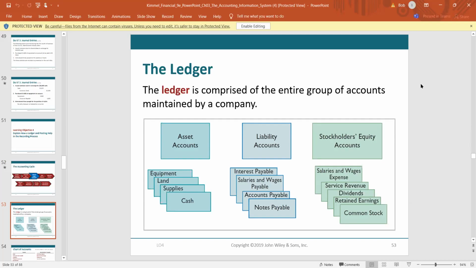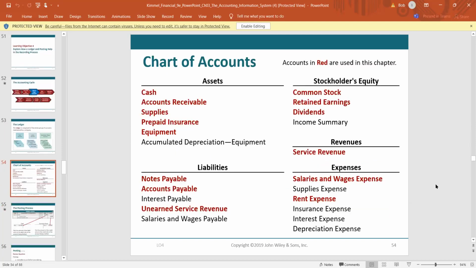A company begins and decides what type of activity they want to cover in their general ledger. Under assets, you certainly want a folder for cash, one for accounts receivable, supplies, land, and equipment. Liabilities: this company has accounts payable, notes payable, interest payable, and sometimes wages payable. Stockholders' equity: expenses, revenues, dividends, common stock. So your ledger consists of folders, and we're showing you the chart of accounts here.